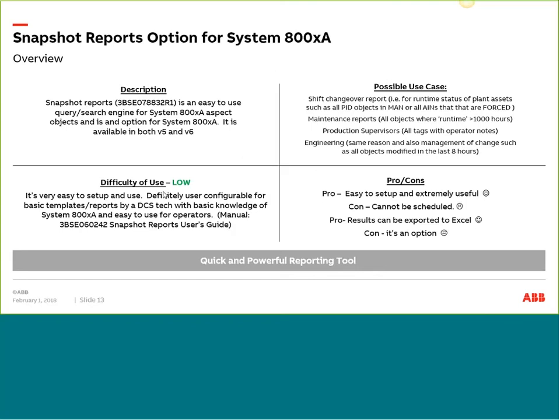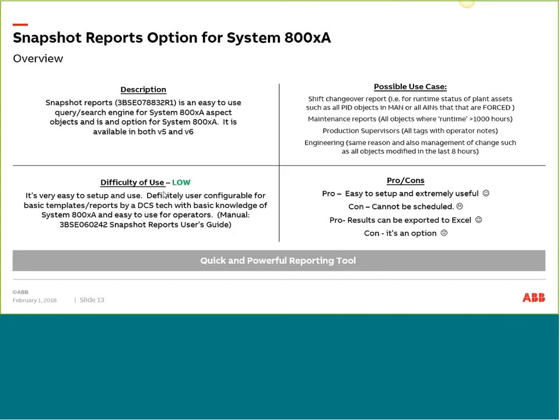It cannot be scheduled. This isn't something you can use the scheduler and then kick off. Some customers are like, this is a great way to do reports, but I wanted to be able to schedule it. I know I put this requirement in, but I don't have anything solid to tell you that it could be scheduled in the future. The results can be exported to Excel, though, so you can take whatever results you have and save them off. And then, of course, it's an option.